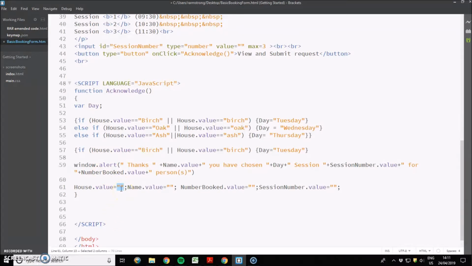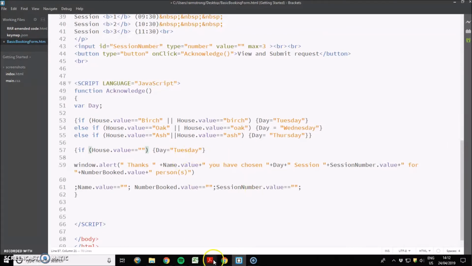I guarantee a lot of you will get stuck by not putting the extra equals in. That's done to trip you up 100%, so just make sure you do that first before you change anything else. And then I'm going to cut it so I know I've done it, and where it says house.value I'm just going to paste over there, and I no longer need that part.